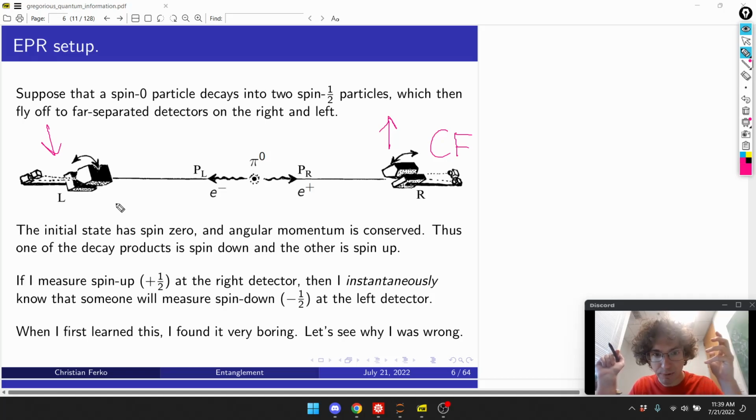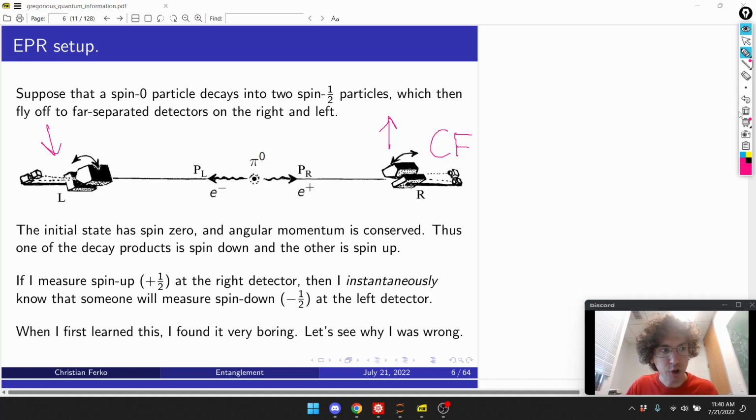Okay, I've intentionally presented this in a way that if you're thinking carefully about this, you should say, this is totally uninteresting. When I first heard this presentation, I found this boring. I originally thought there's nothing remarkable about this at all. So I'd like to very carefully explain why there is actually something remarkable about this, and it's not as boring as it might seem.